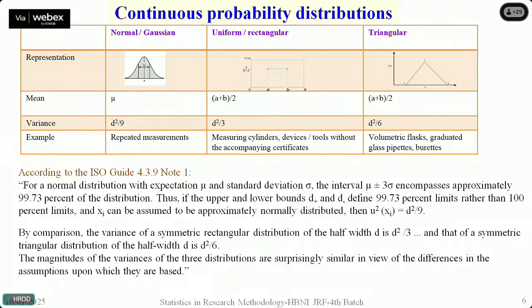It is a bit imaginative, but this type of observation is found when we measure volume using, say, uncalibrated measuring devices, or measuring cylinders or beakers or buckets or larger volume containers. This type of observation is found practically. Rectangular distribution is one of the extreme cases of this random variable distribution, where you get the same probability for any value at a particular distance from the center value.